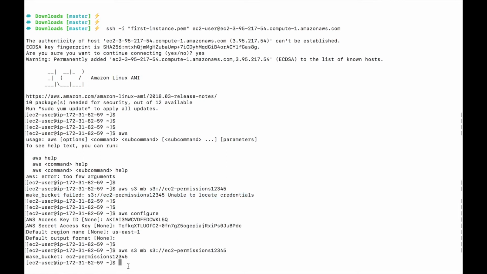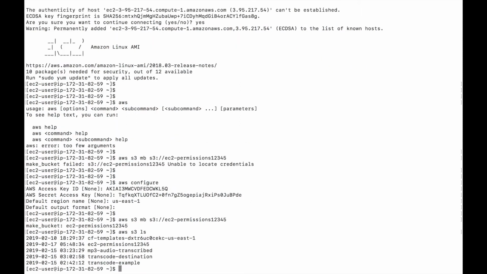So to verify, I can type in a command, aws s3 ls, meaning list all the buckets, and enter. And I can see some of my buckets that I created earlier, as well as the bucket I created in this lab named EC2 permissions 1, 2, 3, 4, 5.